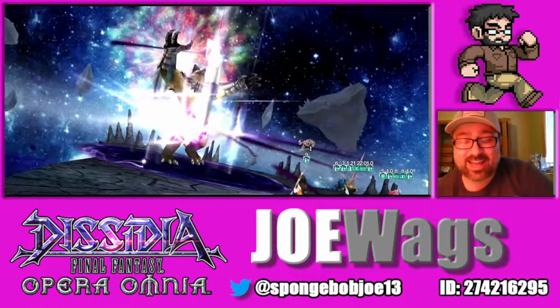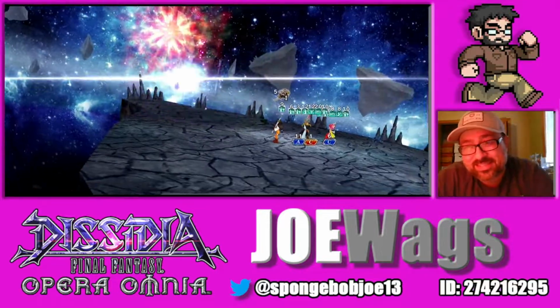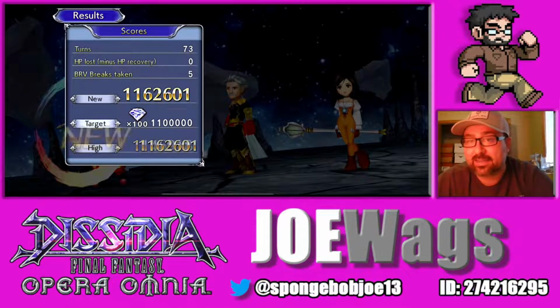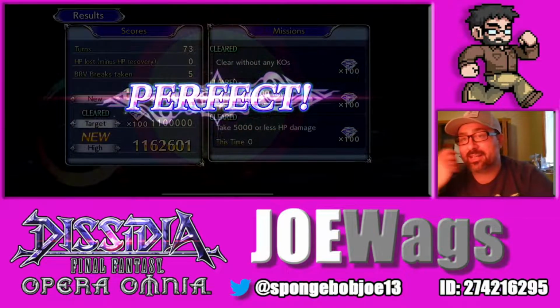There's DE9. Played it so many times, I got it down to a science with this team. But that's basically it. And once again, I probably made some mistakes here or there. But that's how you get it done. That is the power of Galuf. That is the power of Relm. Perfected it. There you go, guys.